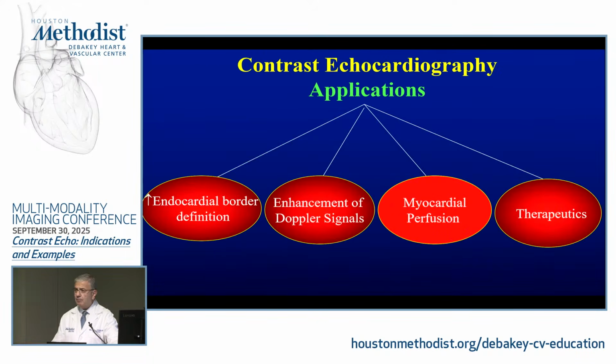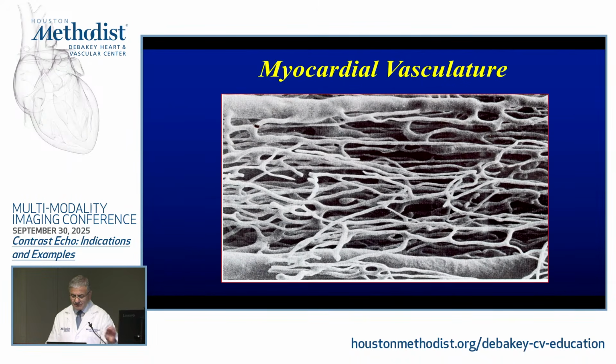And last is myocardial perfusion. This is for your information, because if you're doing some laboratory work, this is a great agent for you to take a look at myocardial blood flow. Musculature, the capillaries, we know how fast they are in different areas, right? 1 to 2 millimeters per second. So therefore, at the myocardial level, even though at times you may image with low mechanical index, the exposure of these contrasts in the capillary itself is high enough to destroy them.